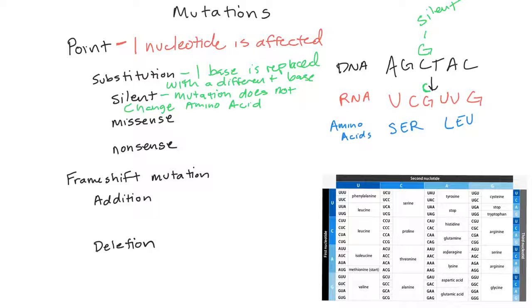So if during some process that C was accidentally changed to a G, then it would get transcribed as a C in the RNA, but it would still be serine in the amino acid. So it's not actually changing anything, even though the nucleotide was changed, or the base was changed.